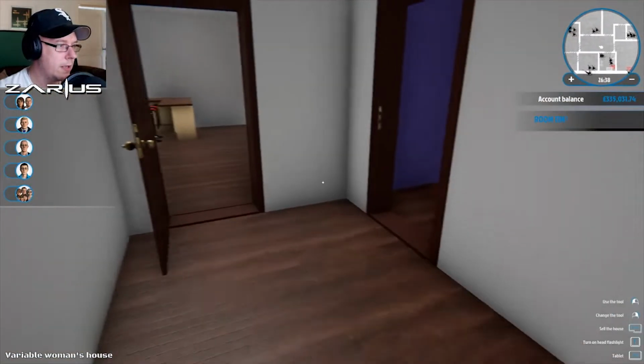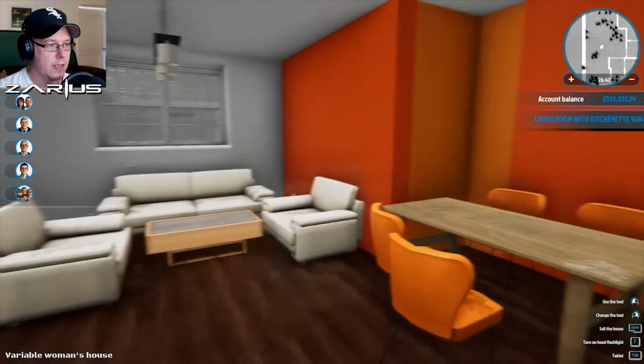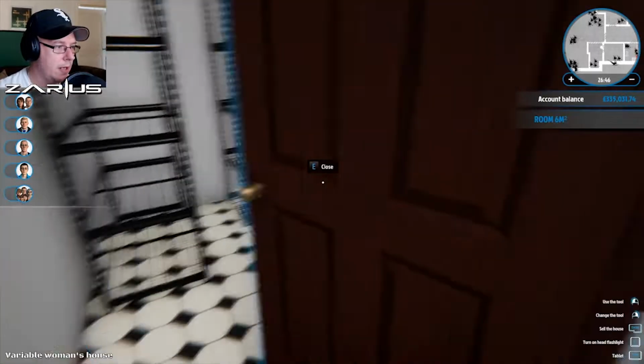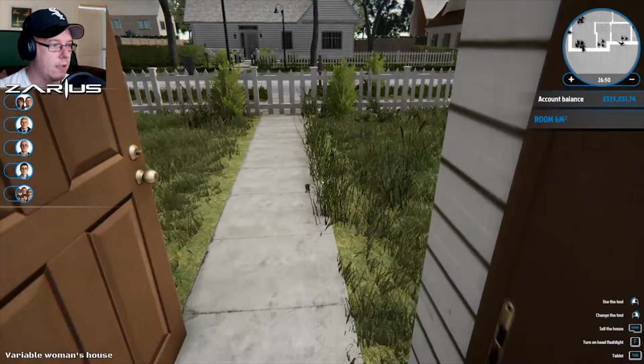We can work with this. We're gonna change up the walls a bit. We got a couple of funky 70s kind of style things with a bit of modern. I think we can work with this. What have we got in here? We've got another storeroom. Yes, let's do this.